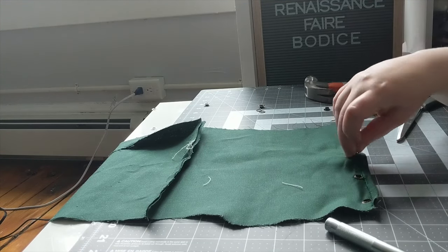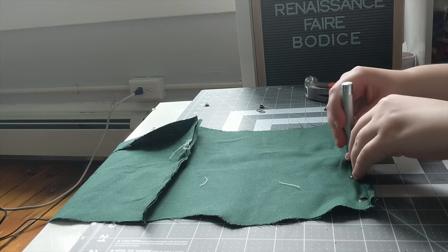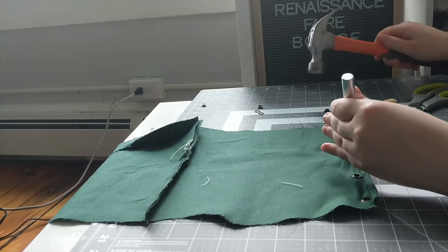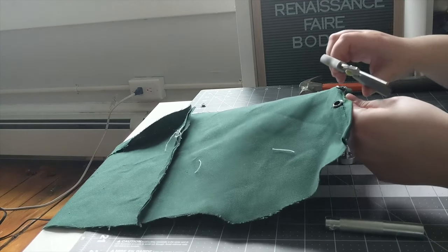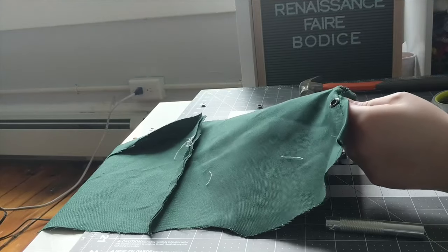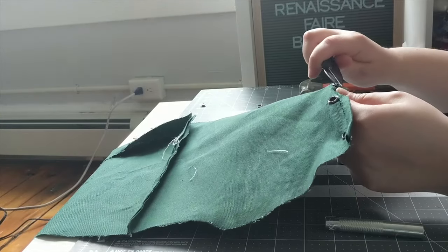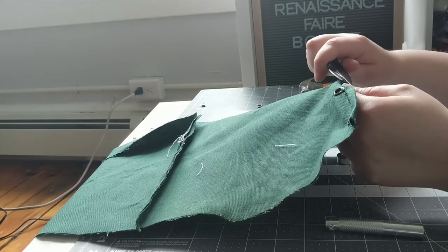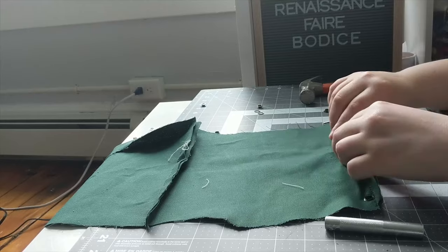I am nothing if not aesthetic. And these historically would have been hand-bound eyelets — I hate hand-binding eyelets — so I used this as an excuse to teach myself how to use a hand grommet setter. The fabric hole punch that came with this little kit was next to useless, so instead I used my awl to poke through the fabric and then snipped out some of the threads. This isn't as clean a look, but there are definitely better quality proper fabric punches used by professional corset makers. This is a quick and dirty solution using an inexpensive at-home kit, not fully professional tools, which I may upgrade to in the future depending on my needs.